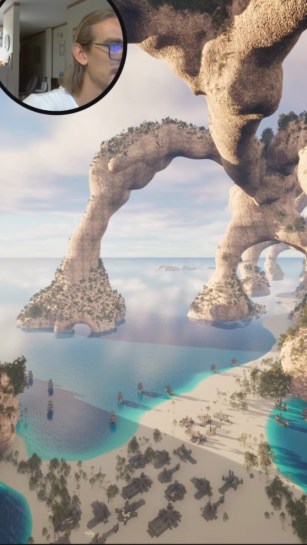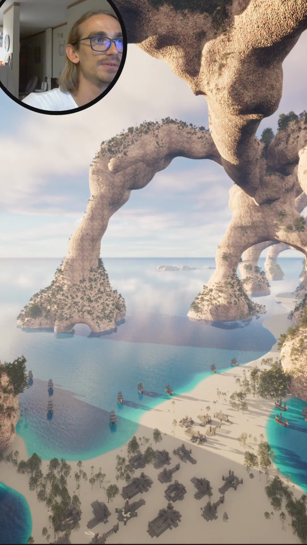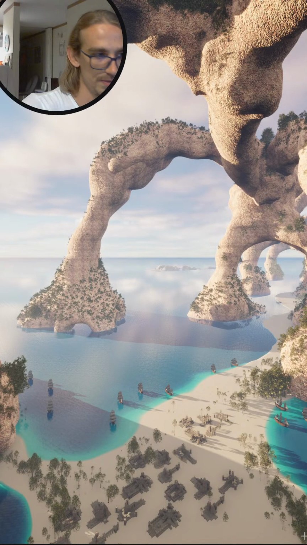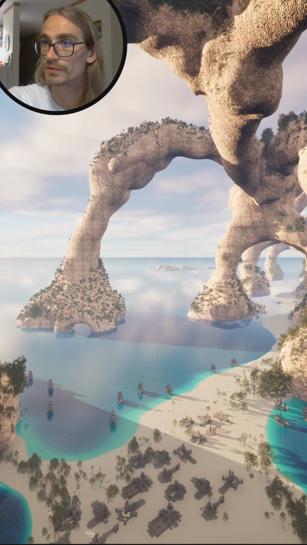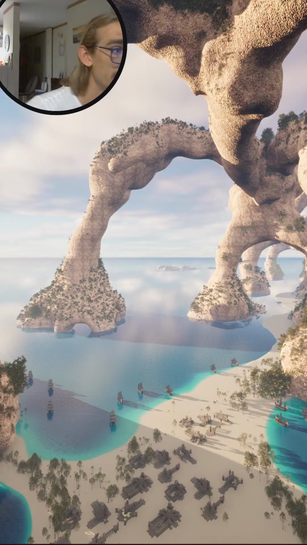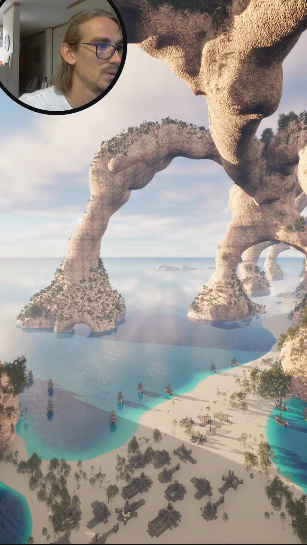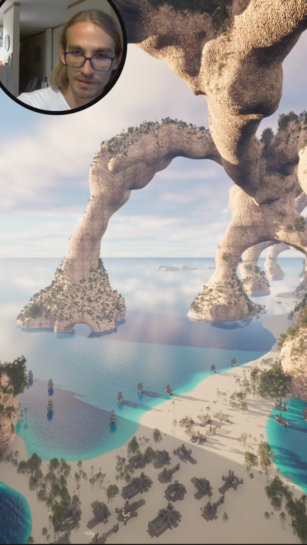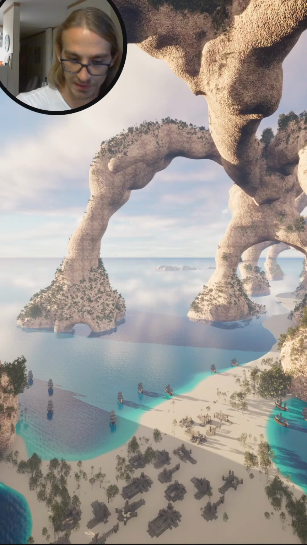So what are we going to do? Let's go back to the PCG graph right there, and now I want to check on my little video right here to just get a better idea of what's going to happen. I'm gonna get a mesh sampler right here, and then we're gonna get a static mesh spawner. Good, mesh sampler. Let's see what else we got.